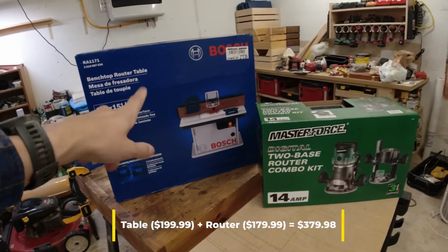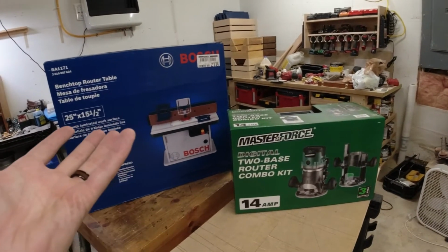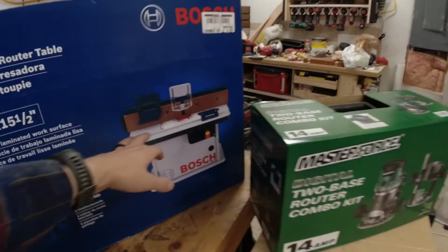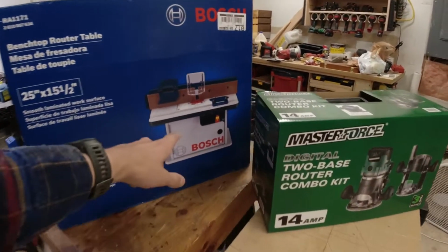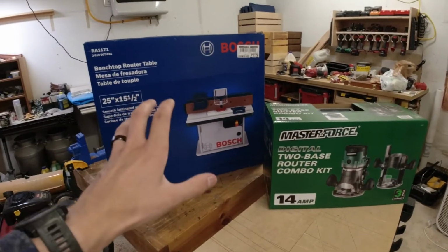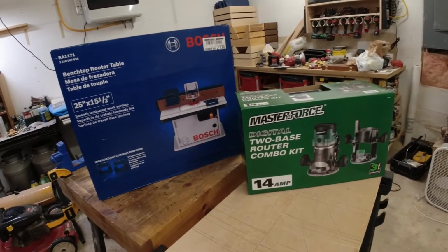Price. So this guy was $200, and like I said earlier, this was like $170, $180. So the two combined, was it like $340, $400, let's say, which isn't a bad deal to get a router table with the feather boards, the split open fence, dust collection, all that jazz, and it has an integrated power strip switch in it.